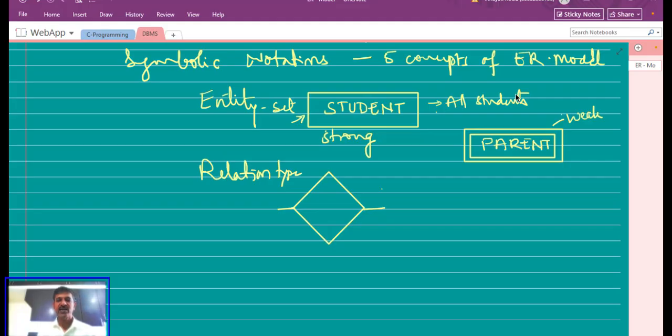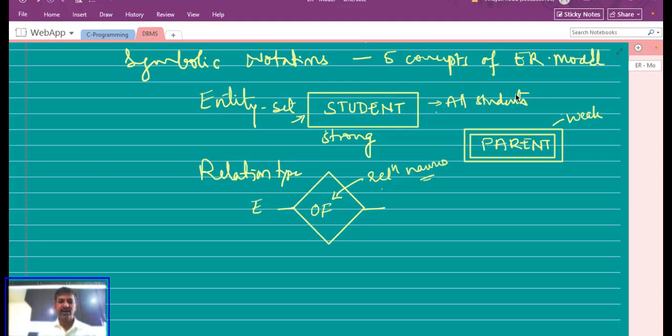A relation is normally given a meaningful name, for example, parents of students or works for the department. So relation names have to be chosen appropriately. Again, we shall see how all this can be done.